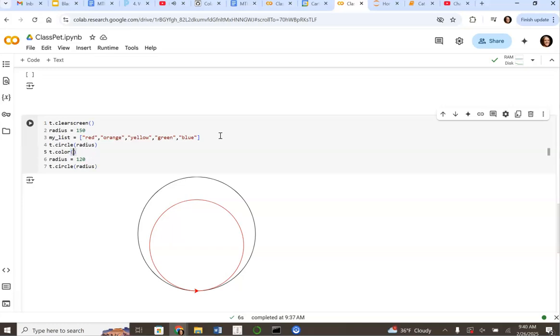Its variable name is myList combined with its relative place in line in that list. And Python does what's called indexing from 0. So the first element in the list, red, is myList in the 0th spot, while the second element in the list, orange, is myList in the 1st spot. And there are reasons for this.